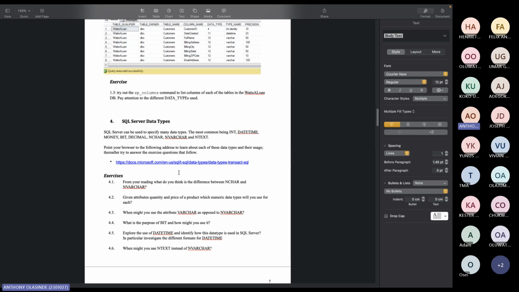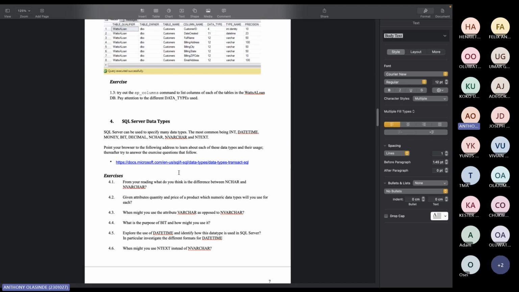Yes or no. Are you in school? Yes or no. Are you taking 022, yes or no. So that's what bit is doing. It's a yes or no question. It's saving a yes or no answer. But inside the database, what you see is 1 for true and 0 for false.